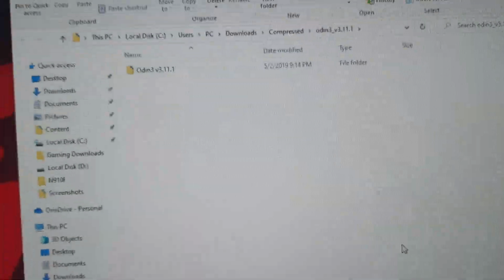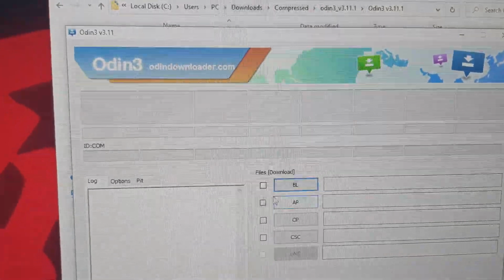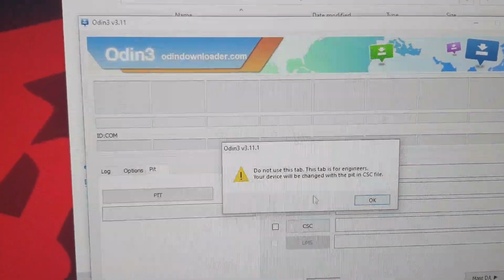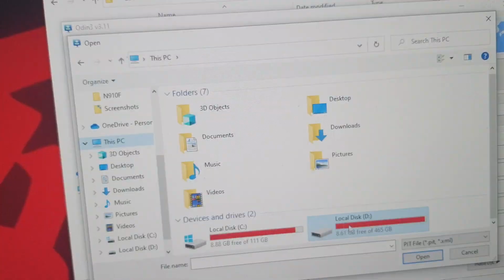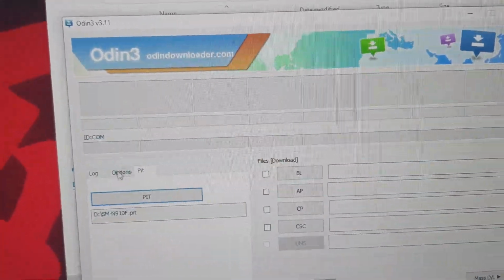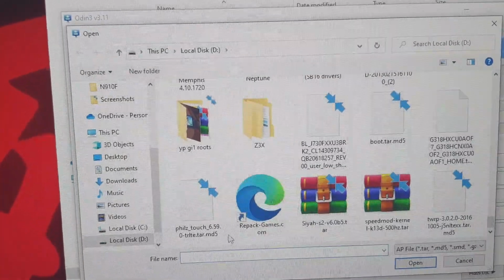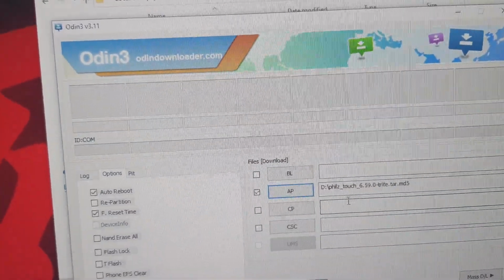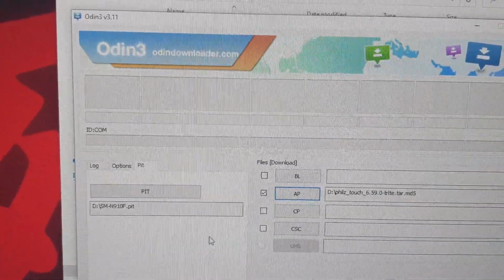I should get loading ready because sometimes I should not use the repartition. Don't really use the partition. Don't use it on installing a custom recovery. Exclude repartition and get ready for the test, and leave this alone. I should take a look at the device behavior before the test is done.